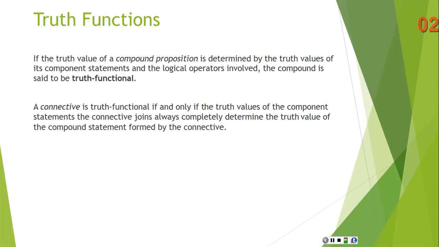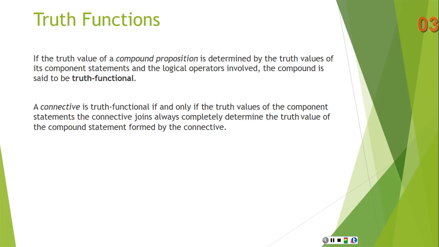A connective is truth functional if and only if the truth values of the component statements the connective joins always completely determine the truth value of the compound statement formed by the connective. So think about the statement, it is not the case that Obama is president. That connective, it is not the case that, is truth functional.